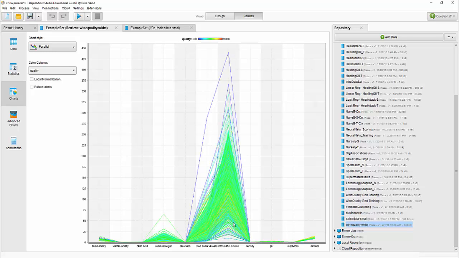It ranges a lot within your dataset, and different quality wines have different amounts of sulfur dioxide. So lower quality wines have more sulfur dioxide. Higher quality wines you can see in the middle, and again, when you go toward lower sulfur dioxide, we get to lower quality wines.